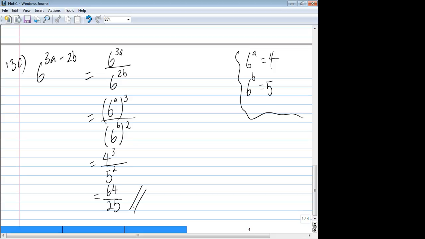So anyway, since we talked about this, do you know what is 6 to the power of 1 over A? This is actually equal to the A-th root of 6. Okay? If I tell you that A is equal to 2, then we are just saying square root of 6. If I say A is equal to 3, we are just talking about the cube root of 6. Okay? Totally different.